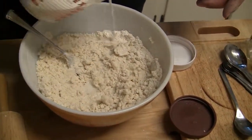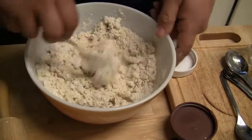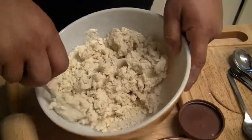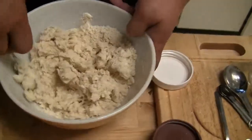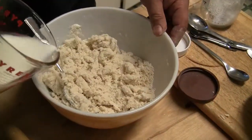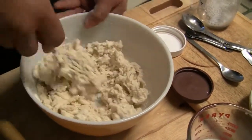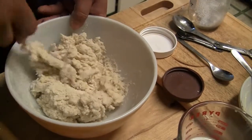Sometimes you can add too much, even though a recipe calls for something, and you wonder why it's not doing what you want. What I try to do with a good crust is get it to a point where, when you start adding the milk, it starts looking like little peas. It's already starting to do that just with the butter and flour together. Then we add a little bit of milk. You can see it's mixing in nicely — when it's got a nice kind of consistency.